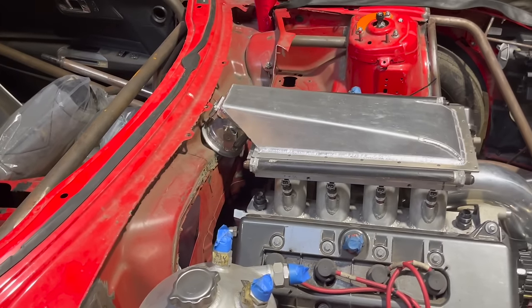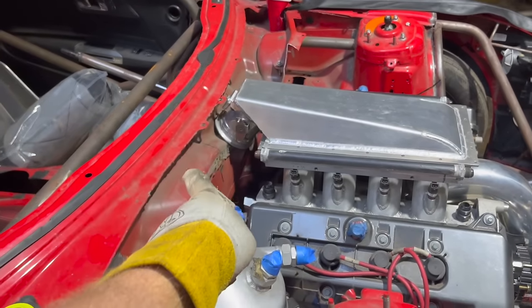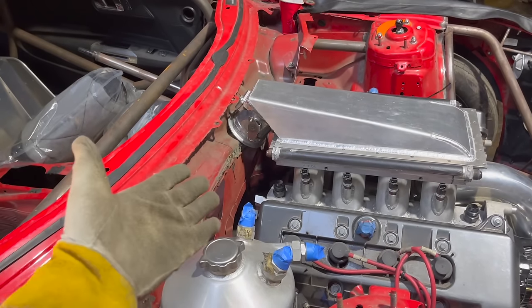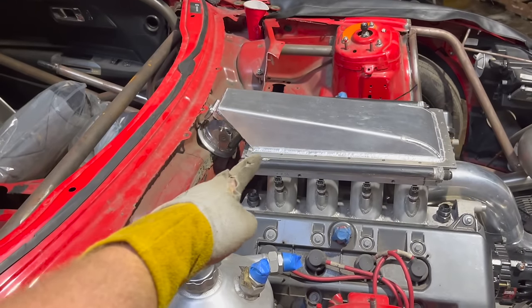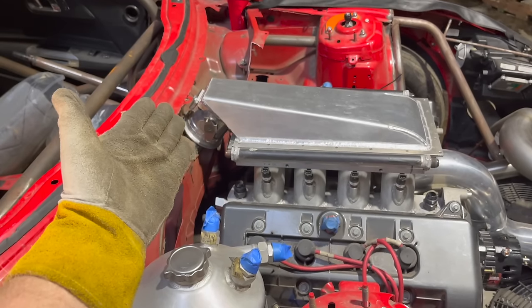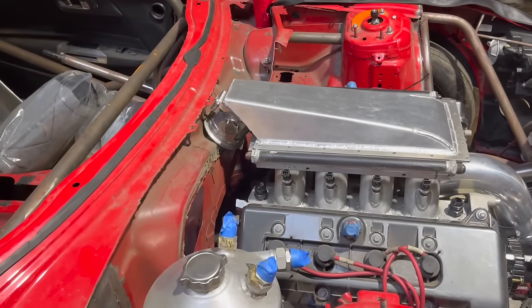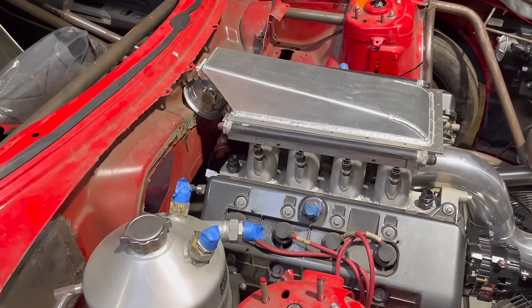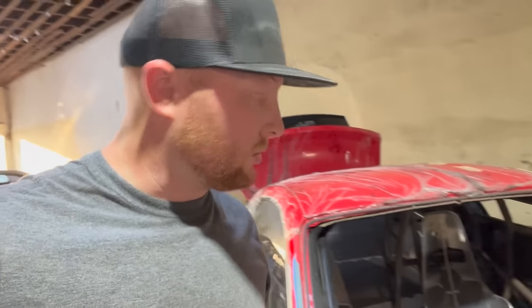So what I'm gonna do probably is cut a big square chunk out and then print my piece that's going to attach to the plenum. So I can attach it to the plenum and it'll set it exactly where it's gonna be. And then I'll sheet metal in to that piece so that way I have a reference to tell me how deep and what angle to put it at. So that's the plan as of now. So I'm gonna take this intake back off and then start cutting.